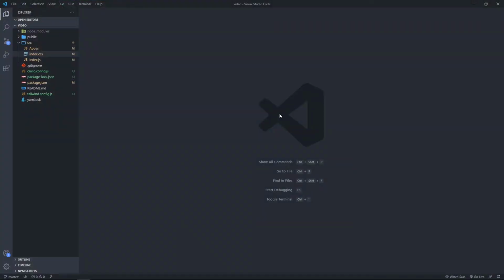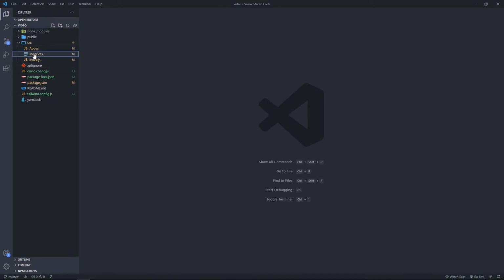So as you guys would know, with all my videos I use Visual Studio Code. You can go ahead and open up your project in any editor that you like. I like Visual Studio Code, and as you guys would see right over here, I've done some cleanup with my application, removed all of the files that I'm not going to use, like the test.js, App.css. I removed all of those files.